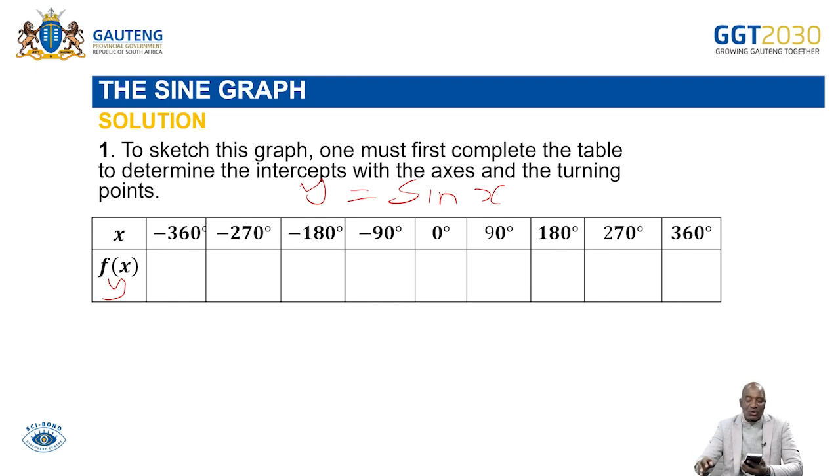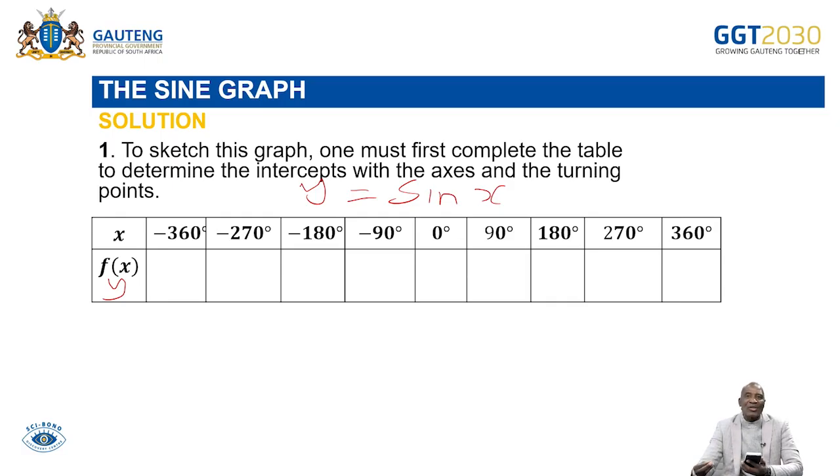You say equals. Then some calculators may ask you to enter a second function, especially if you are drawing two graphs at the same time. But for now, I'm drawing one. I'll skip the second function. Some calculators say f of x. You fit f of x, which is sine x. Then enter. It will say g of x. You just skip that by saying equals.